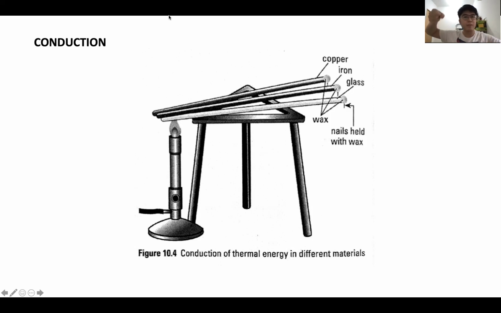If the handle was made of metal, and you hold it over the flame, after a few seconds it becomes very hot. So the heat transfers from the flame to the bottom of the pot, and then it goes to the handle. This transfer is through the medium. The medium is the pot, the solid material. So heat flows using the solid as the medium of transfer. We call it conduction. To put it simply, conduction happens in solid.